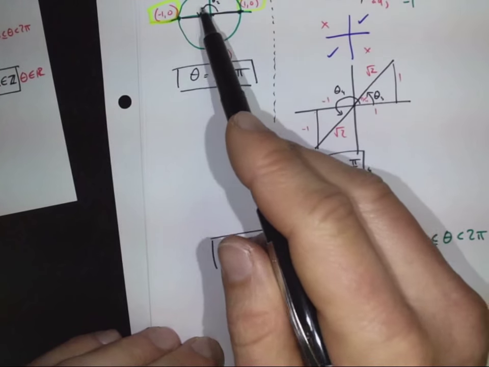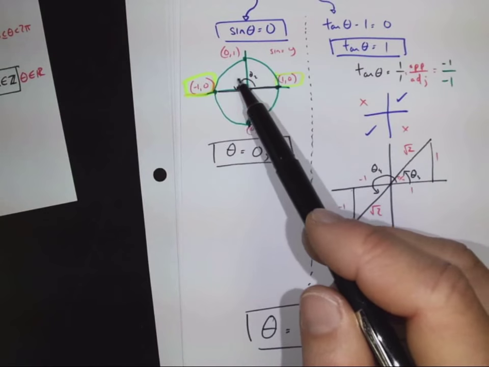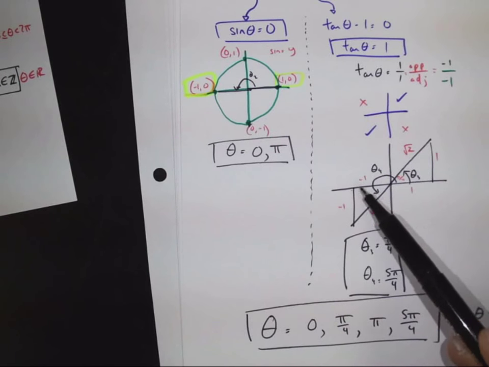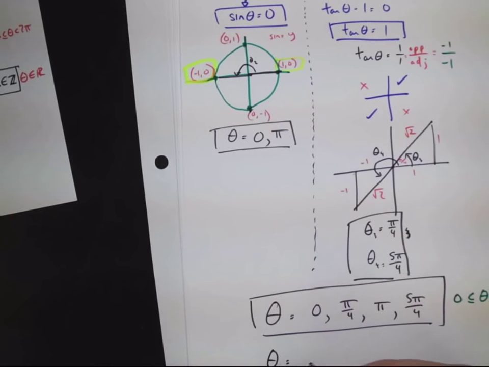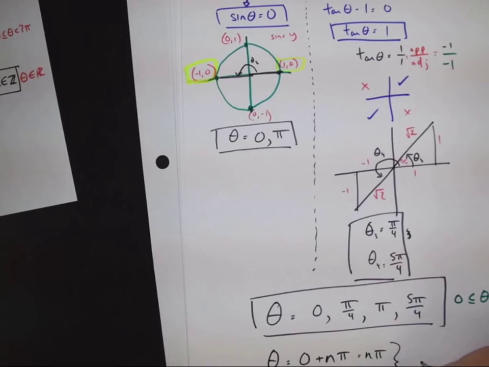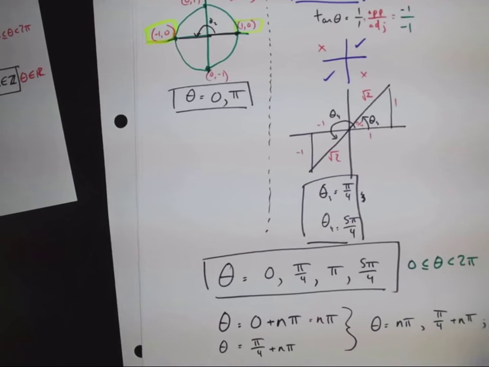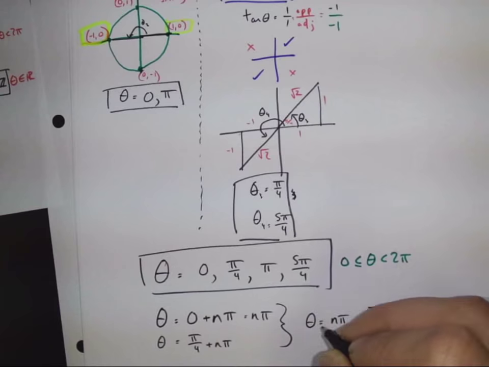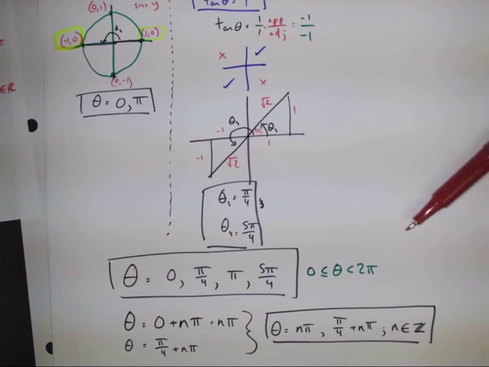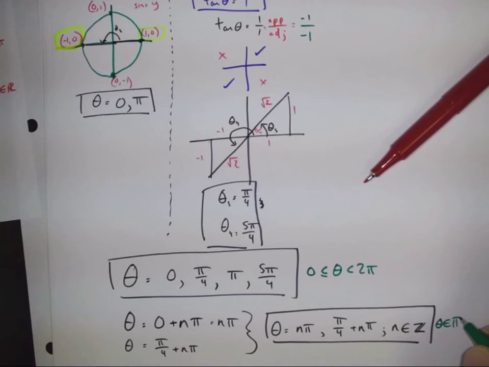So we should also recognize that we can get back to any solution by adding pi in both of these scenarios. Pi is half of a rotation, and gets us to each one of our solutions once. So we can say actually that theta is equal to 0 plus n pi's, which is actually equal to n pi, or theta is equal to pi by 4 plus n pi. We can take that together and say theta equals n pi or pi by 4 plus n pi, where n belongs to the integers, and of course that's for the scenario where theta belongs to the reals.